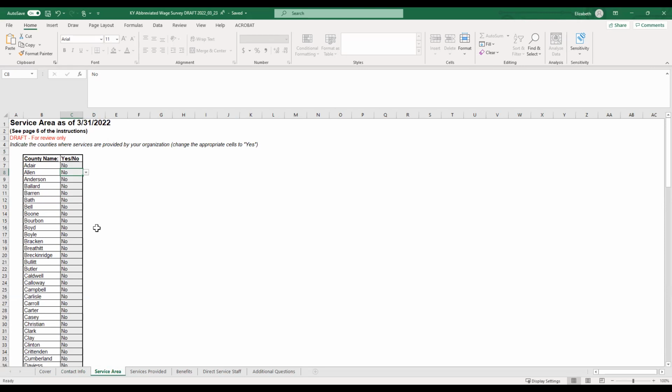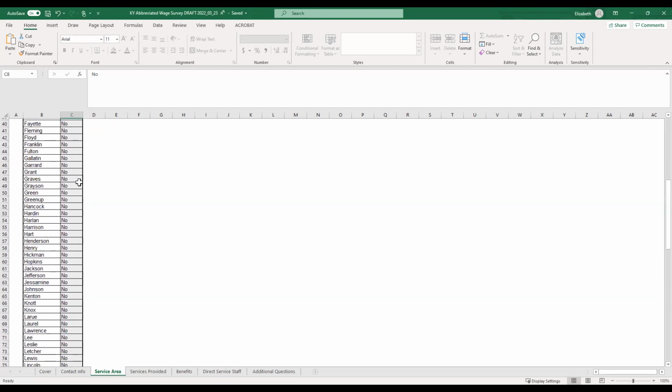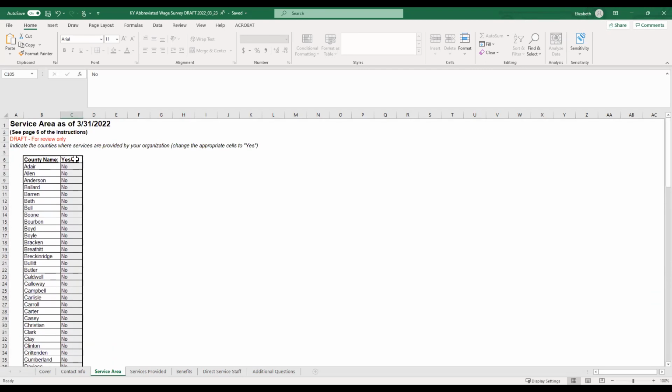This just has a list of all the counties and a yes, no. So you check yes and it switches to green, and it's pretty straightforward, where we just have counties and a yes, no, whether that county is served by the agency.